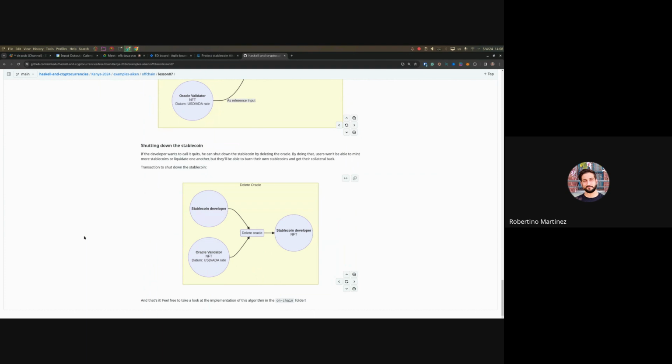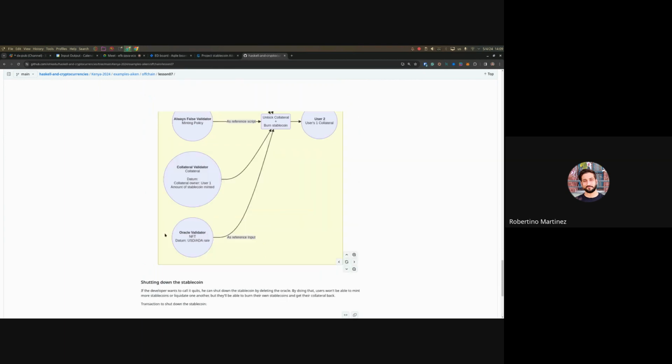If in that case we had to use the Oracle for everything, there would be no way for us to get our money back. Like we mint and then the Oracle disappears and then we have no way to get our money back.